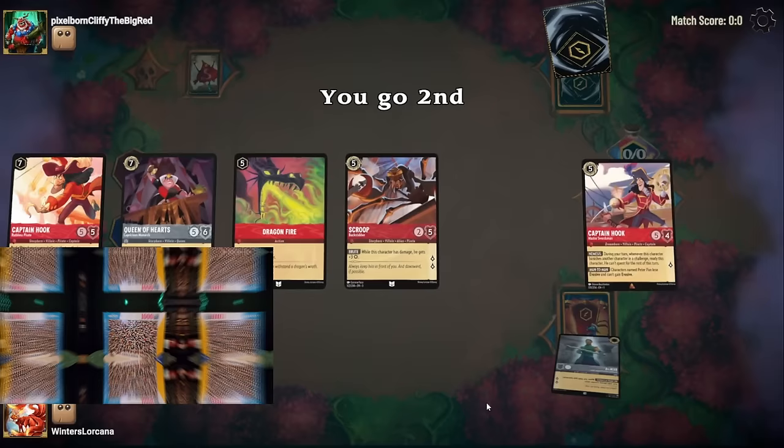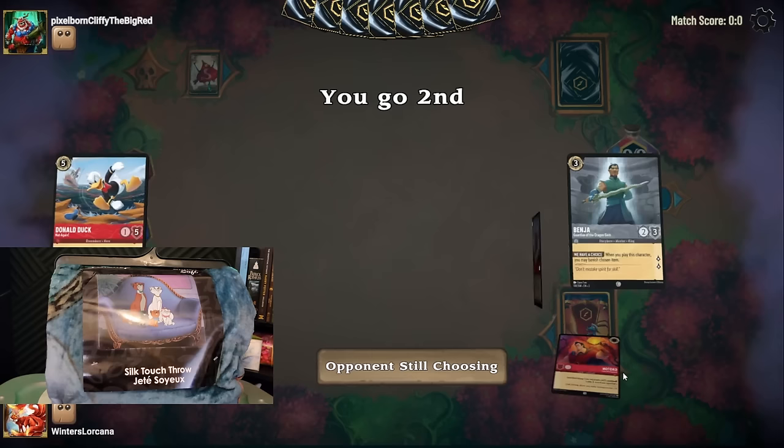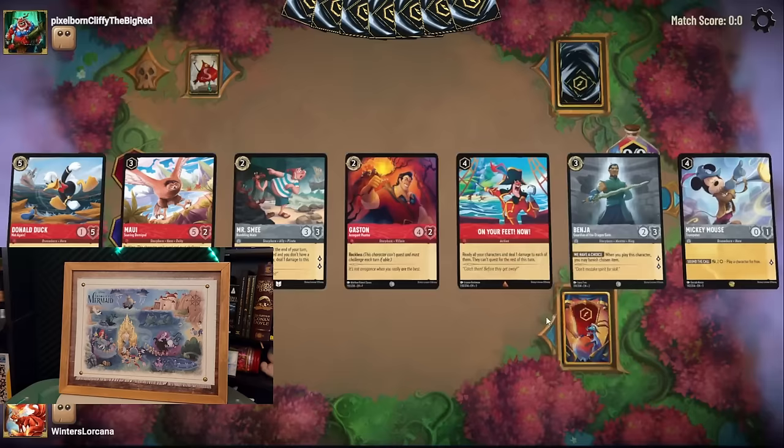Alright, here we go. I have a three drop. Has my luck finally run out? Oh, another three drop. Two drop. Two drop's good. Two drop. Okay. Ooh, and the Mickey Mouse.